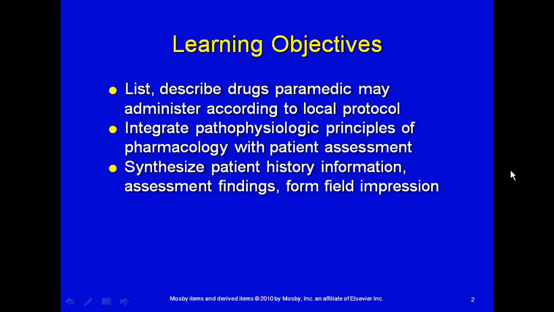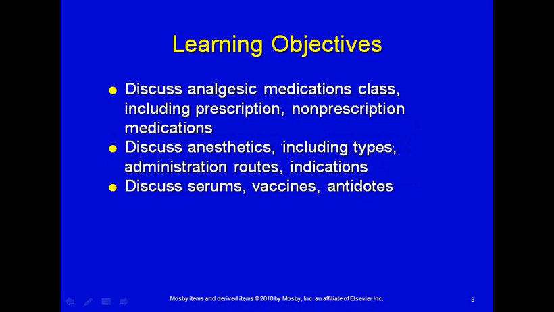And what we hope to get accomplished in these two parts is to list and describe drugs paramedics may administer according to local protocols, and that's going to vary depending upon where you work and what your medical director believes you should be using and giving. We're also going to integrate pathophysiological principles of pharmacology into our patient assessment. We're going to take patient history information and assessment findings, and from that form a field impression. And that field impression certainly will guide us in the direction of what sort of medications could be administered to help treat that problem they're having.